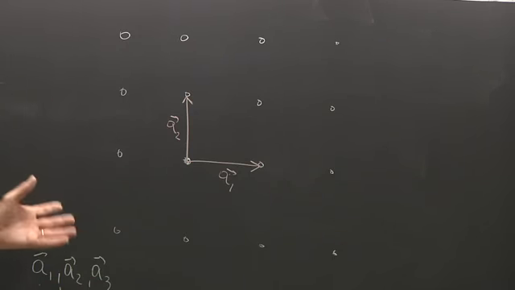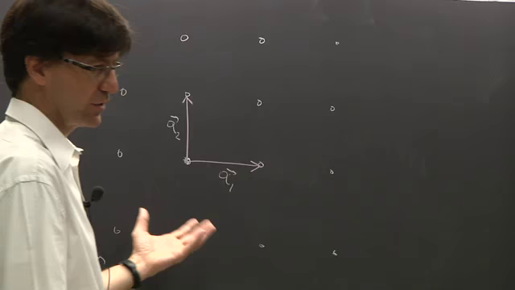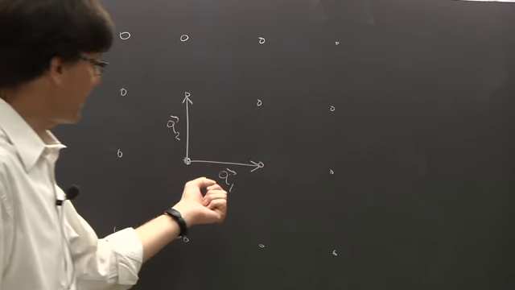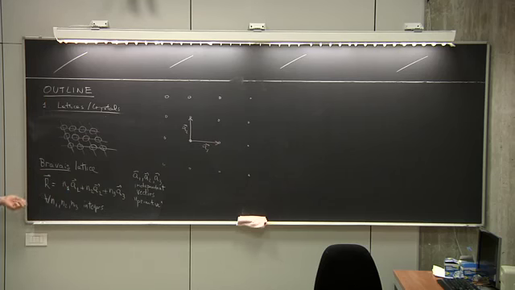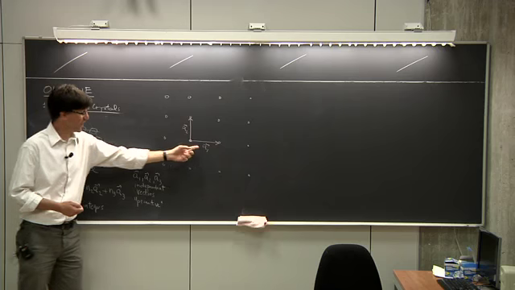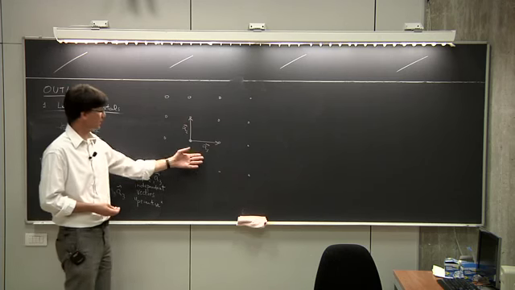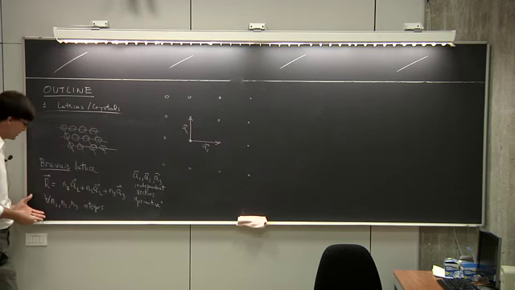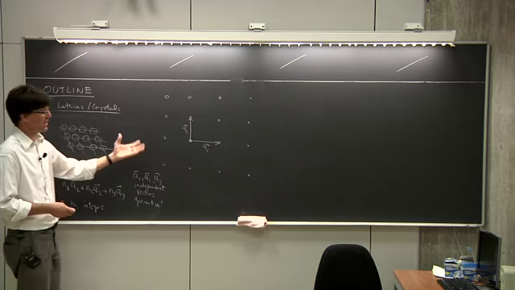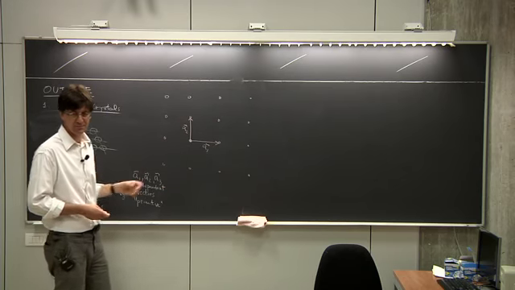So what I'm visualizing here clearly as an ordered array of points can be mathematically described by this definition, as long as I choose A1 and A2 as the two primitive vectors. Okay, so once A1 and A2 are given, this definition corresponds to the set of points that I have in mind that I want to describe here.